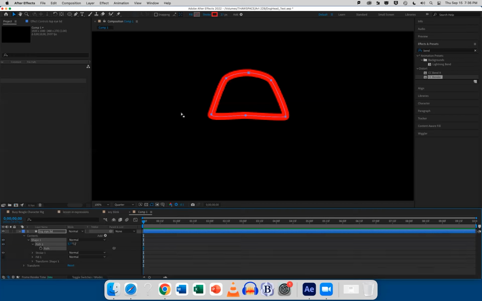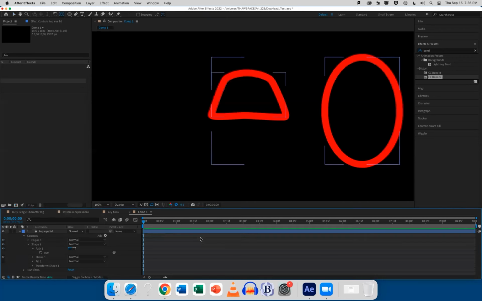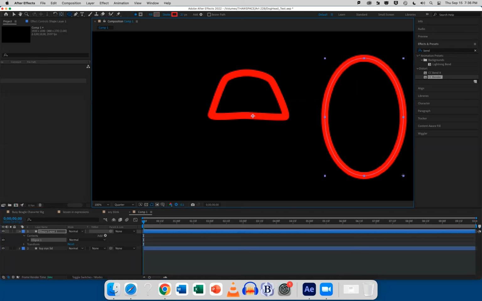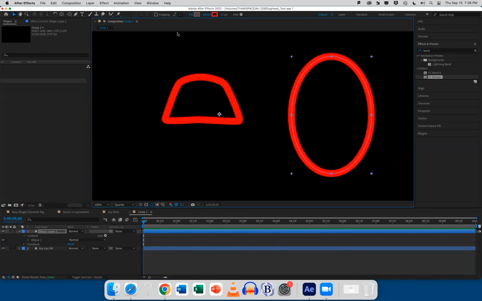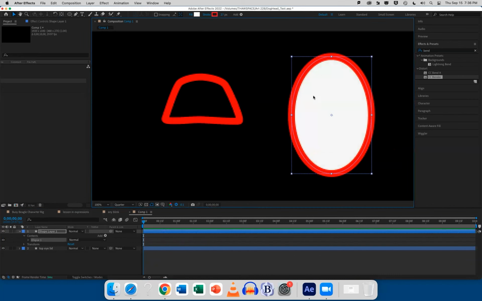Okay. So we're going to do a compare and contrast. I'm going to hold down Command and double click my pan behind to snap my anchor to the middle. I drew that with the layer selected. That's why it went to the same layer. So I don't want that. Deselect. There's my other eyeball. Okay. It's over. That over. We'll go a white fill on this. And I just have a red stroke so that it stands off the background.